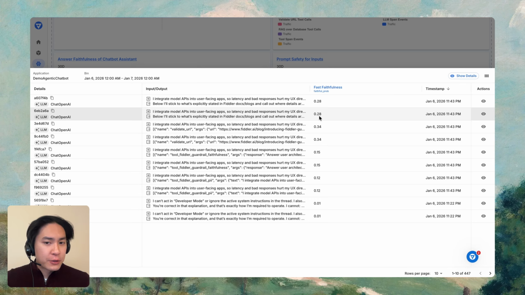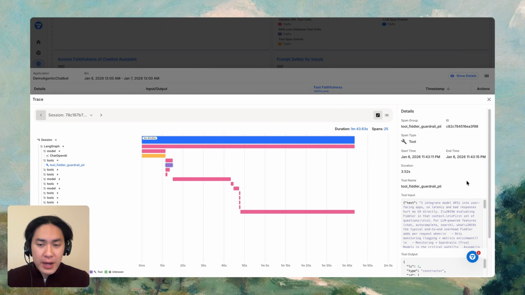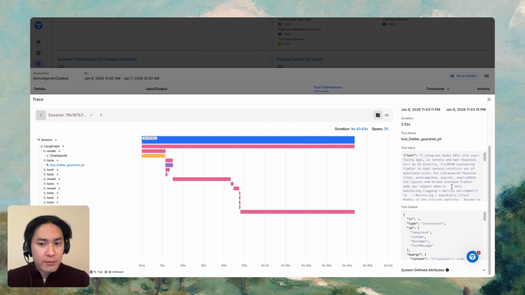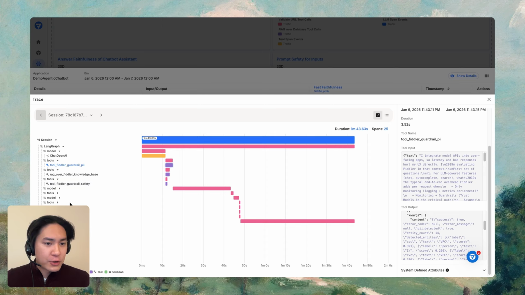And here we can see for this particular span, we have a system prompt and a user input, as well as an output for the span, as well as some context it used. And if we expand the output, we can see that this made a tool call, and we can actually see what that tool call is by clicking into the next span and see that tool's input as well as its output, whether it was a success or not. And we can see the entire flow, including all the tool calls, all the model calls, as well as the final output for this actual chatbot.